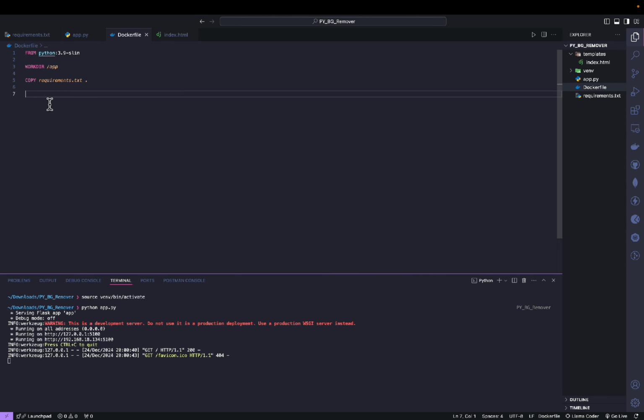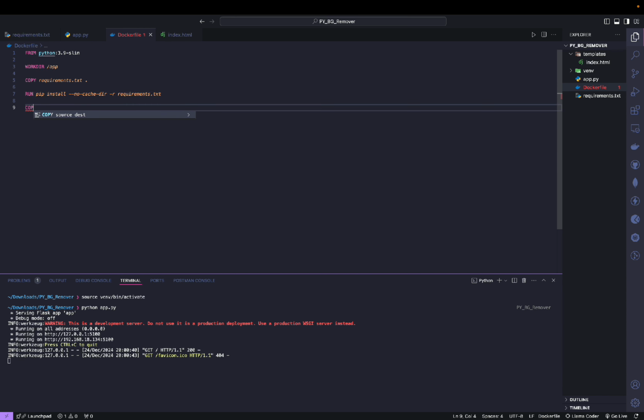For installing, we run this command: pip install --no-cache-dir -r requirements.txt. After that, when all of our dependencies are installed, we have to copy all the files inside our container.